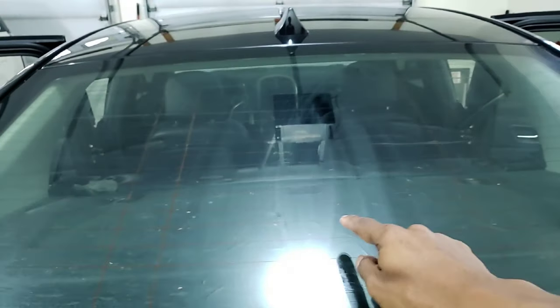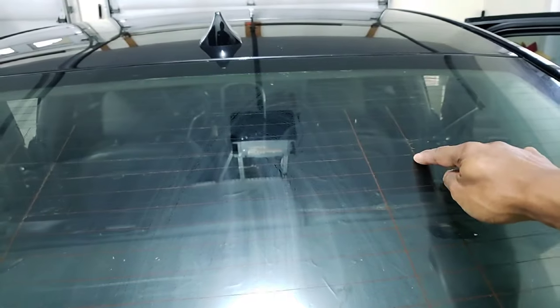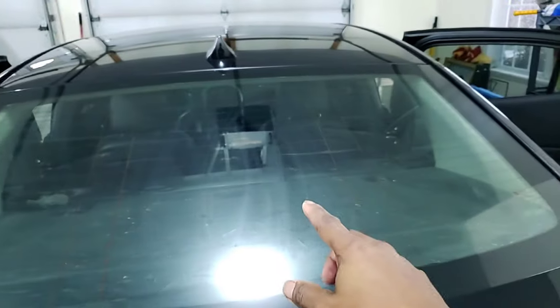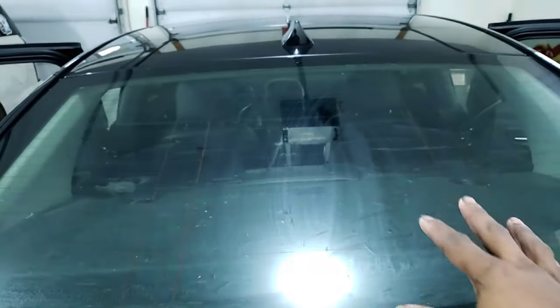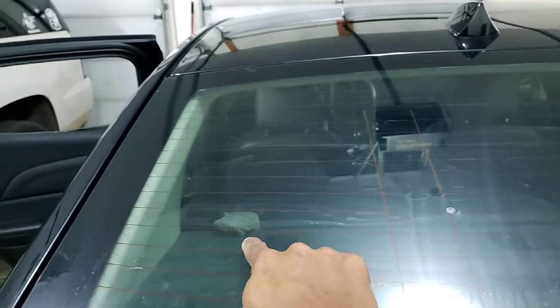So I still have some areas of glue here that I need to take care of, because you're going to see that in the tint if I don't clean that off. So what I'll probably do now is spray some more LA Awesome on there, since I ran out of my super stripper. I got some steel wool that I had in my bag. You can see the steel wool there.